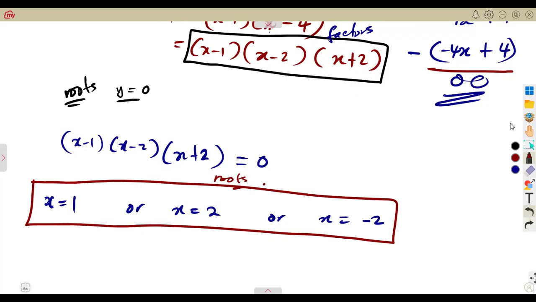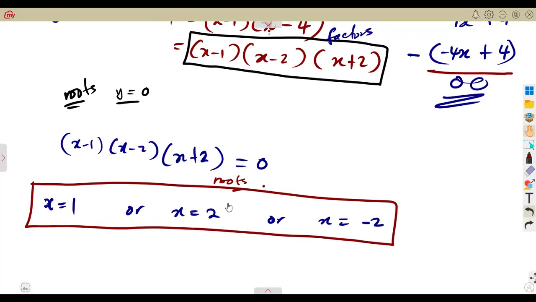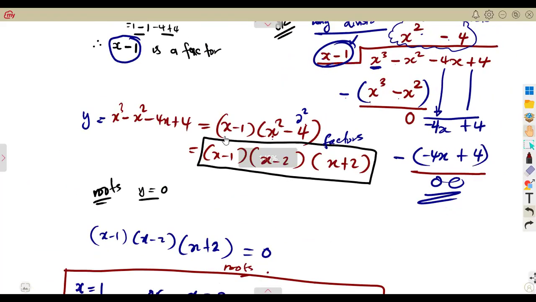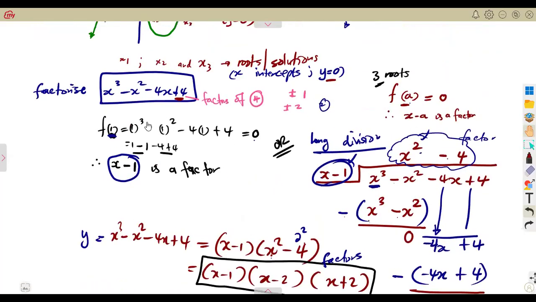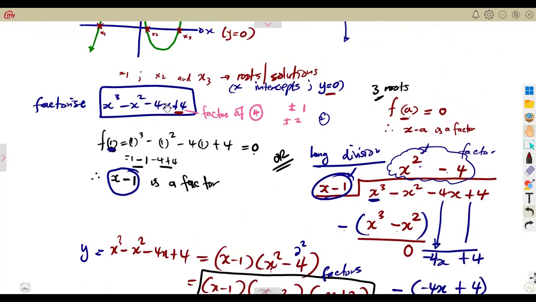These are the same roots that we had from the first method of working factor by factor, up to when you obtain 3 factors, because it's a cubic function. So this is it. You have got your cubic function in this case. This is what we have: the solutions or the roots of our function. And also we have got the y-intercept.